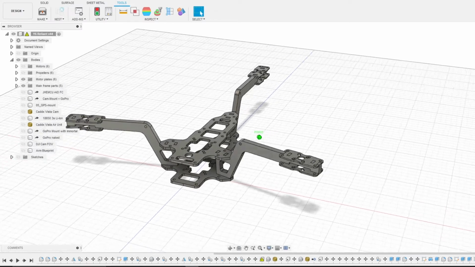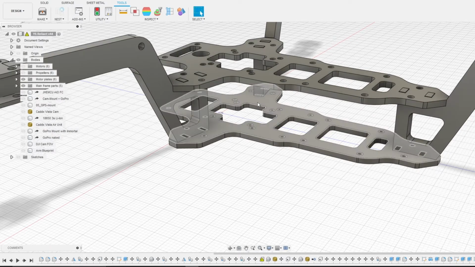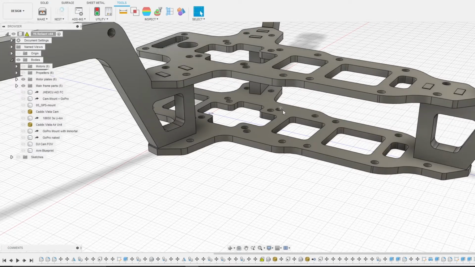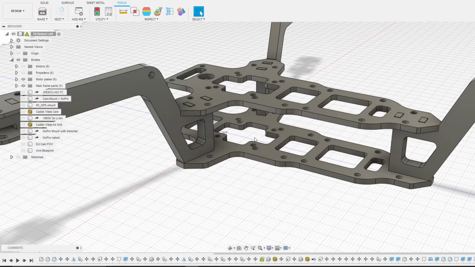This is the core frame. Then if we look at it from the side here, we have a dual mount, dual stack setup, whatever you want to call it, but you have a 20 by 20 mount here at the front, also 16 by 16, which is important because regarding electronics we are a bit limited because there aren't that many 6-in-1 ESC boards out there. Actually, there is just one, and that is from Flywoo, the one they did for the Explorer, so we have to use that one. But you also have a 20 by 20 mount in the back here for the Cadx Vista, like this.